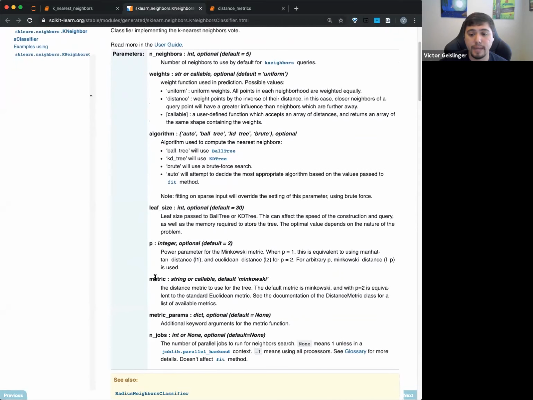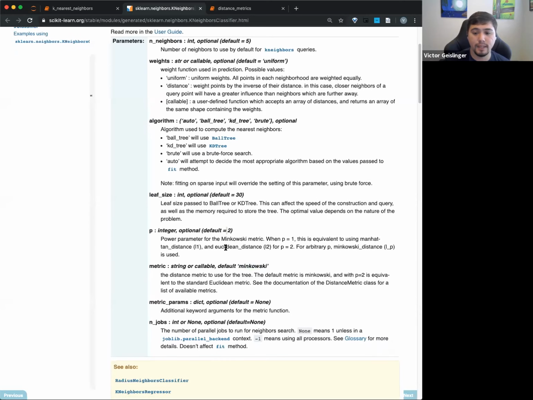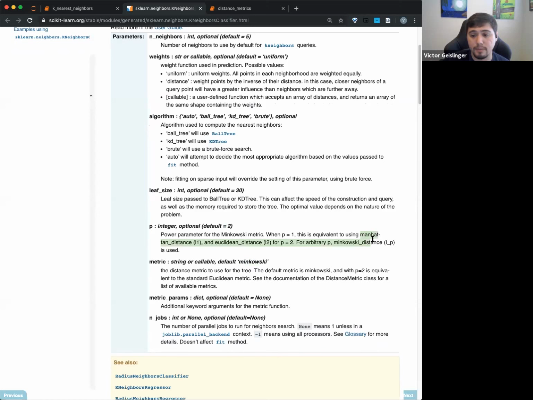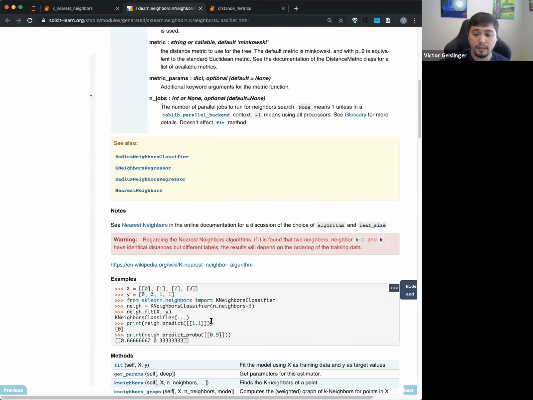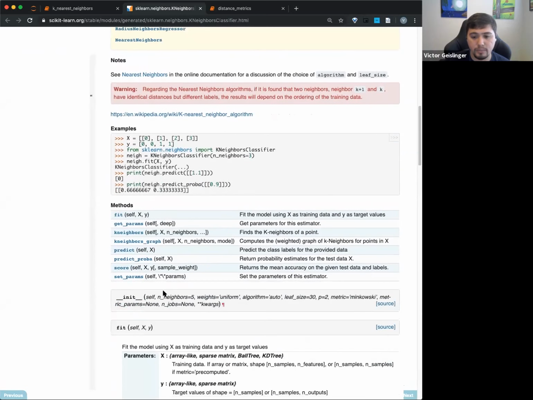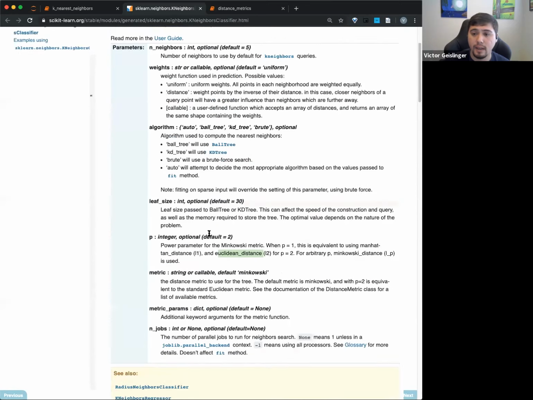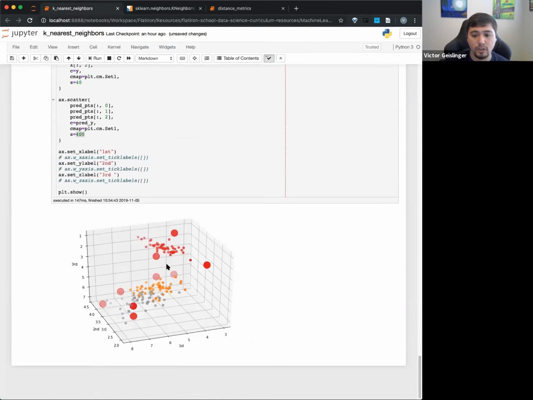Here we go. Metric. So the metric is Minkowski, and then you would set the parameter for whatever this metric is. In this case, the default is 2, so it'll be literally the Euclidean distance. Okay. Also kind of a fun fact I skipped over: Manhattan distance is the same thing as L1 regularization. If you imagine L1 regularization, that was absolute value. Euclidean distance, L2. So you can see that commonality in here. Cool. I was wondering if I got those points from somewhere, but I think I made them up just to see what things were close by.